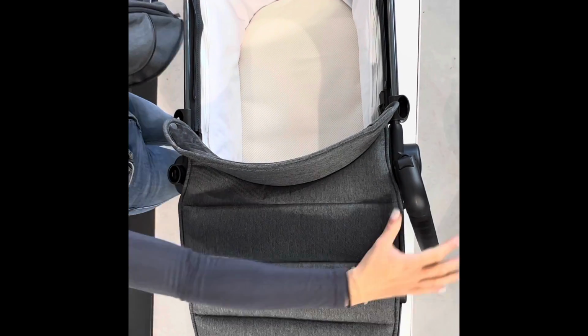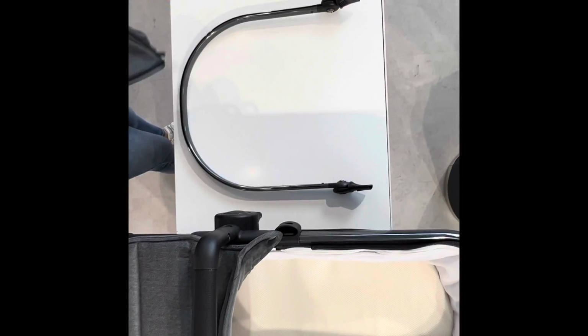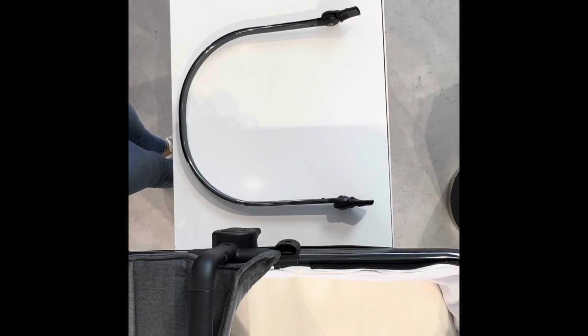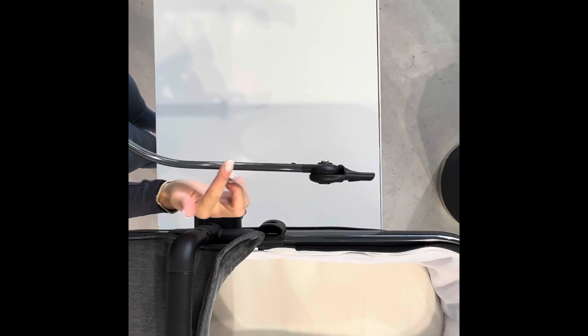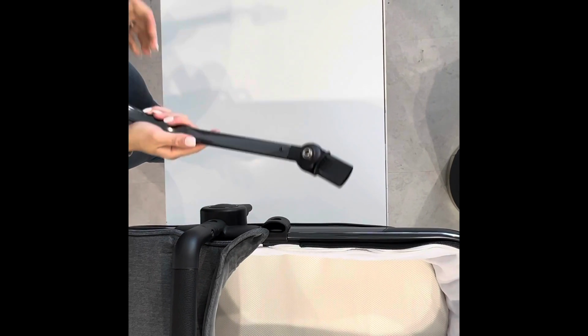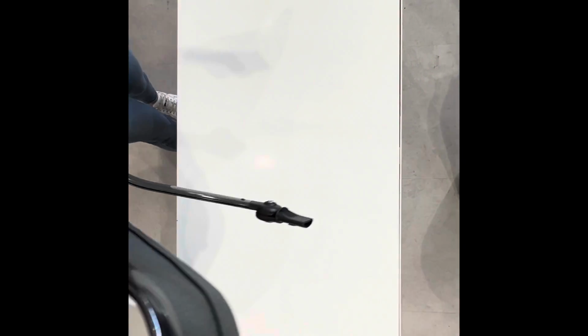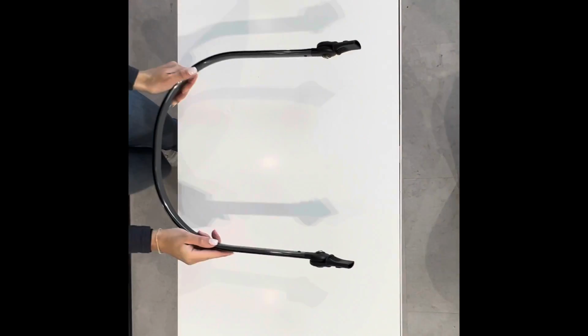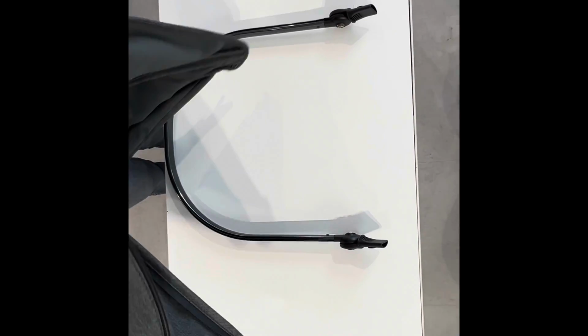The last piece that we're going to do is setting the canopy up. This is the canopy frame, and this is your canopy fabric. You'll notice on one side of the canopy frame it is smooth, and on the other side there is an opening. On the piece with the opening is where the fabric is going to attach to.